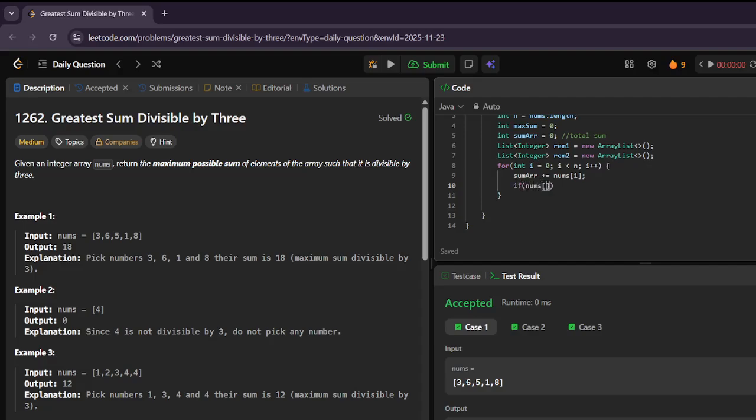So if the element gives me a remainder of 1, I will add it to the array list of remainder 1, or else if the element gives a remainder 2, I will add it to the array list of remainder 2.